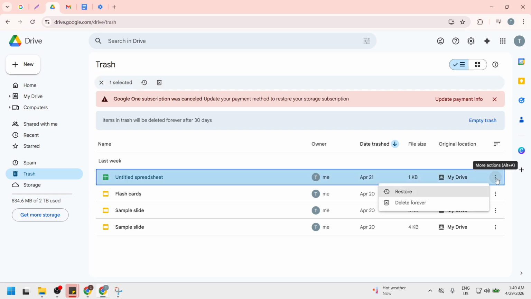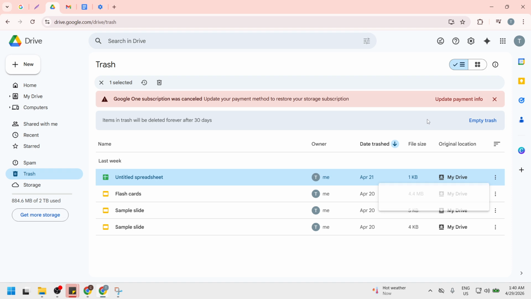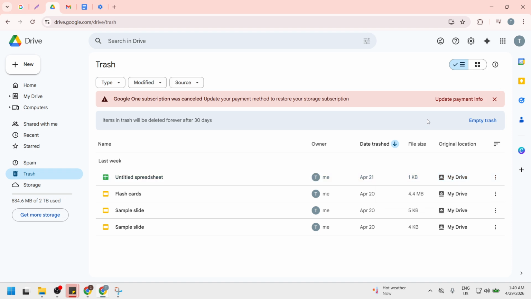Finally, confirm the file's exact location. If it was moved to a restricted folder or a different shared drive, old links can break. Find the file in its current location, right-click, select Share, and generate a fresh link with the right permissions. That new link should resolve the 404 and get you back on track.